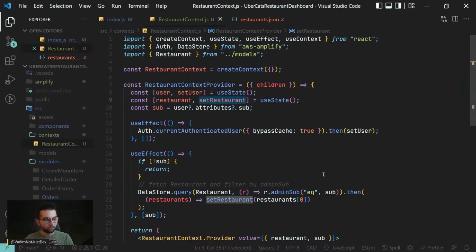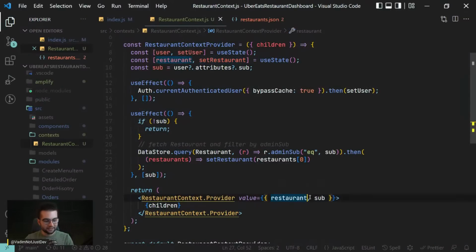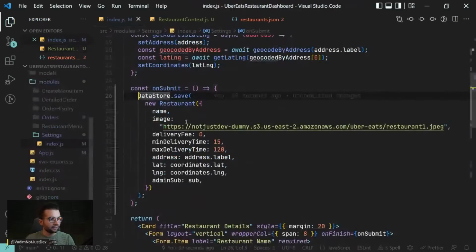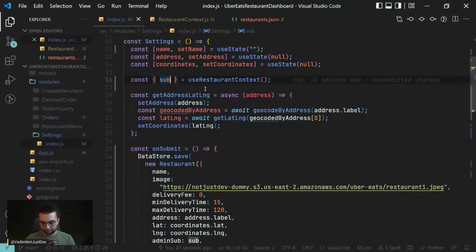So for that, we will export the setRestaurant, the setter, and in the index, let's import it here besides the sub.